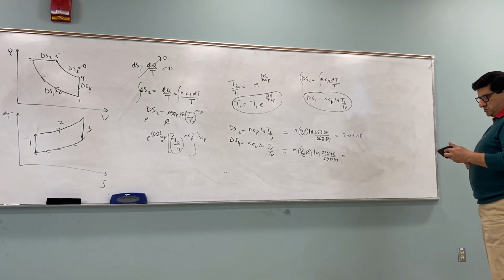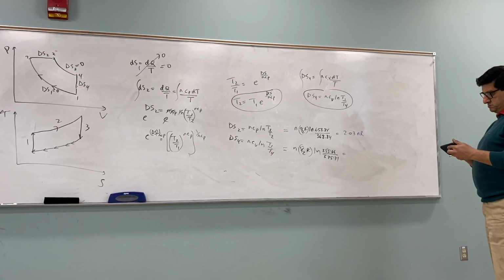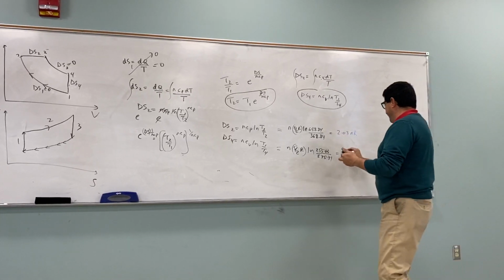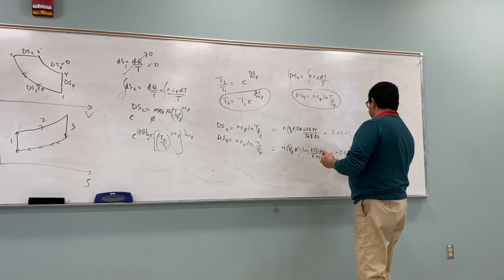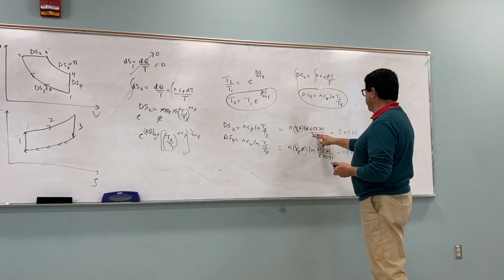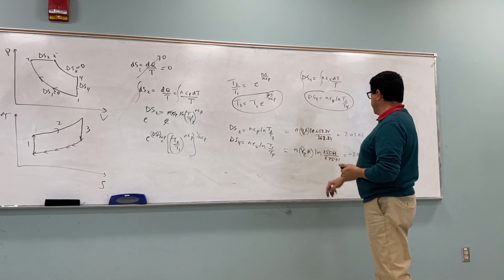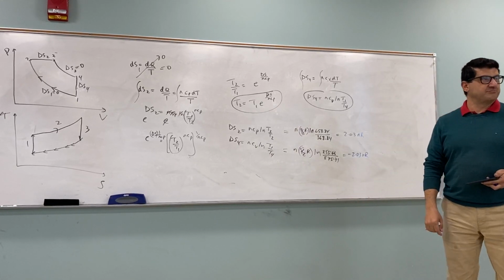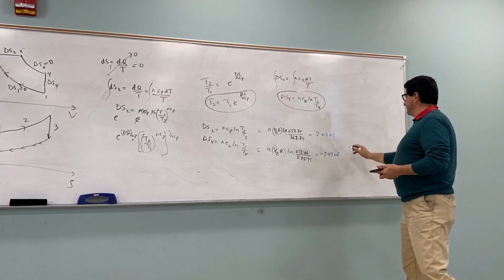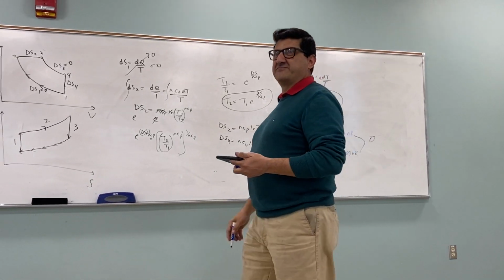How did you write the N Cp? Let me see. Oh yeah, 2.03. I was a little unsure because this ratio looked smaller than that, so I was wondering how it was going to come out. And this is 5 halves, this is 7 halves. They canceled. Total entropy 0.